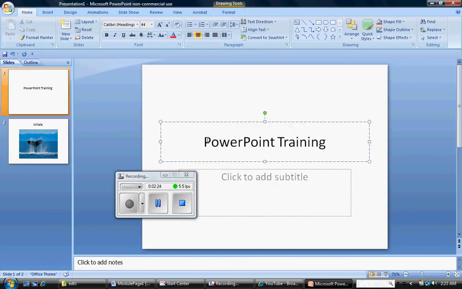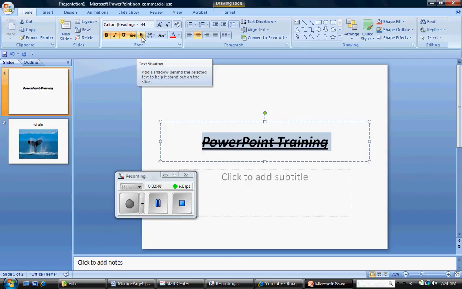And when you actually click on the text, here's the font. Now just as we went over in Microsoft Word, the font allows you to bold, italicize, underline, strike out. You can also have a text shadow, and here you can create spacing.